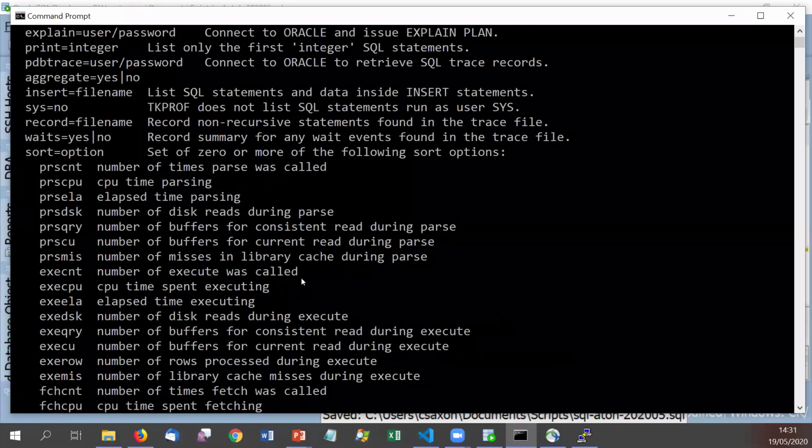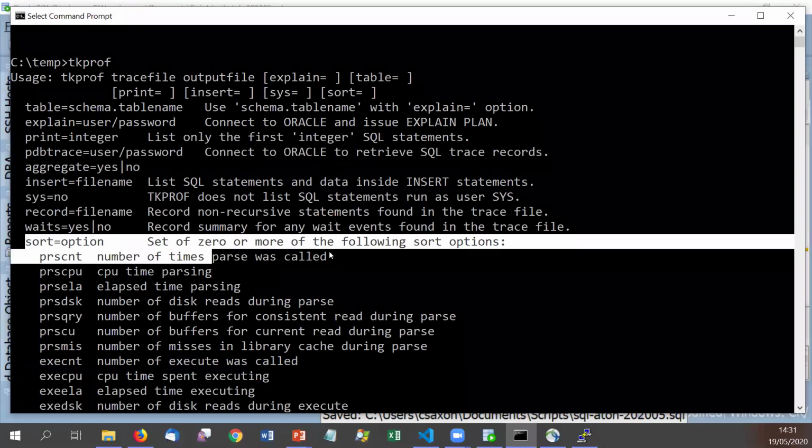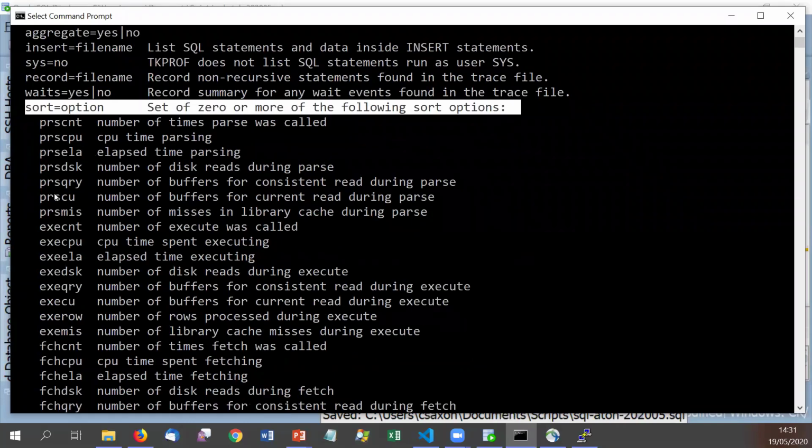Whoa, lots of stuff going on the screen there. One of the most useful formatting options for TKProf is this sort option. And you can see there are a massive stack of things you can sort the results by. By default, that file we get is just the order it executed statements, or the order it captured them in the trace file. If you want to find the slowest of those, sort them slowest at the top, fastest at the bottom, probably the way you would tackle these things.